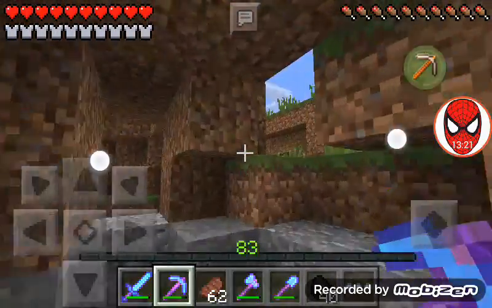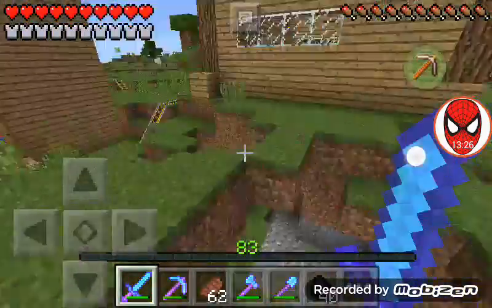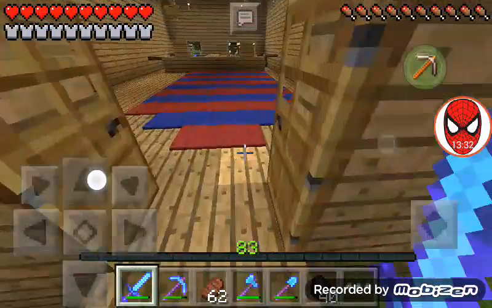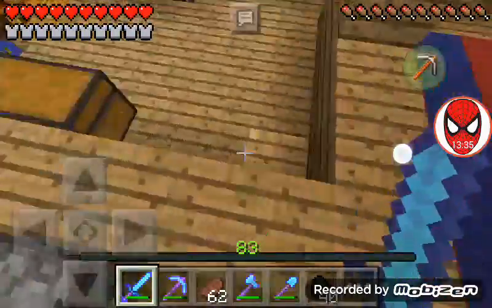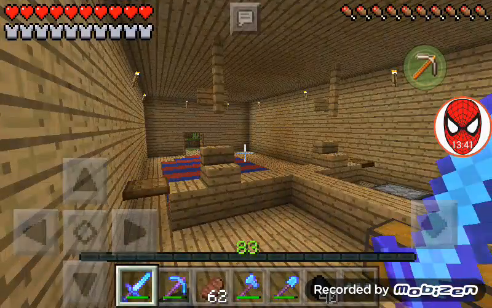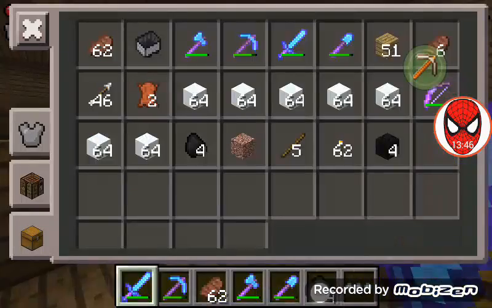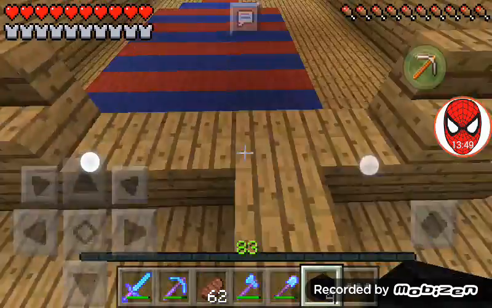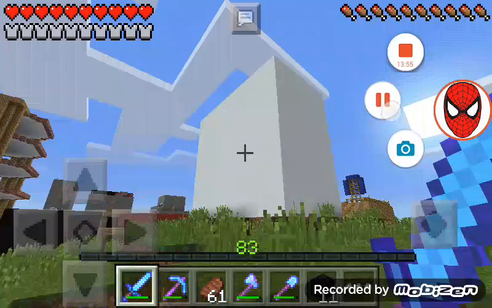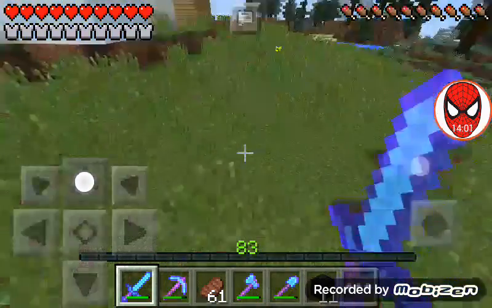I do believe my nearest crafting table is right in the spider's area, so I'll go here. I can't really find the crafting table. Can you find it? Ah, no, it's right here. So we have enough to make four pieces of coal. Is that good enough? Let's see. That is a very big snow block. Okay, let's continue making it.